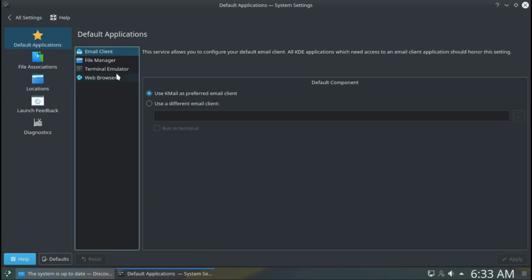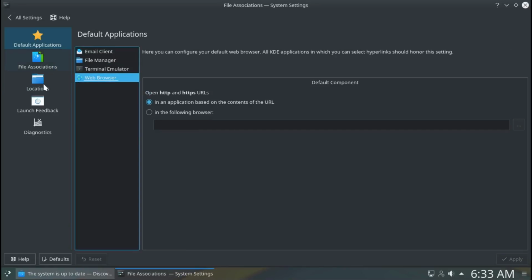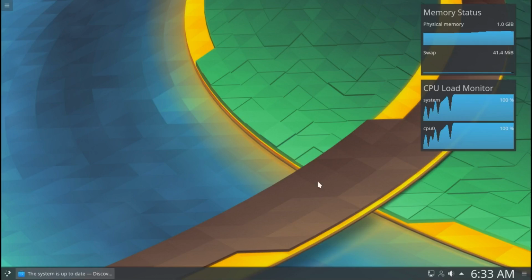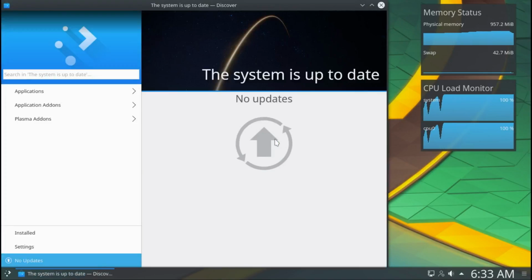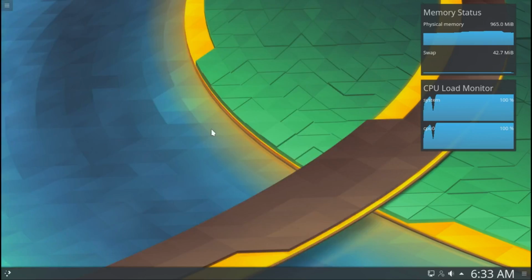Here you can set your default applications. Yeah, it's actually very simple. There's a lot you can do, but if you want to keep it the same, you can also keep it the same. There's no pressure. Most of it is just fine. Our system is up to date, so it works. The updates, personally, I would make it a bit more obvious that you're doing updates. If you get what I mean.